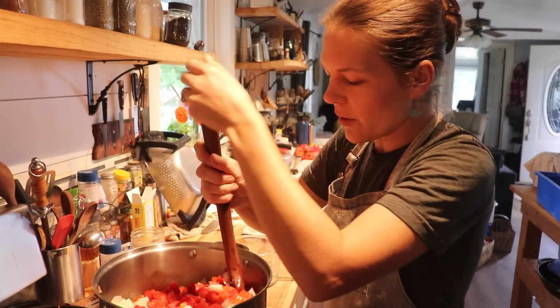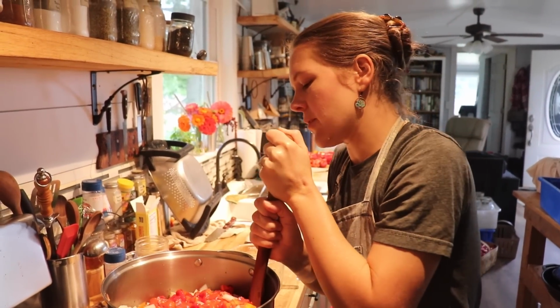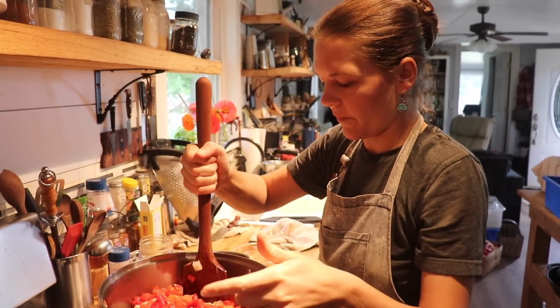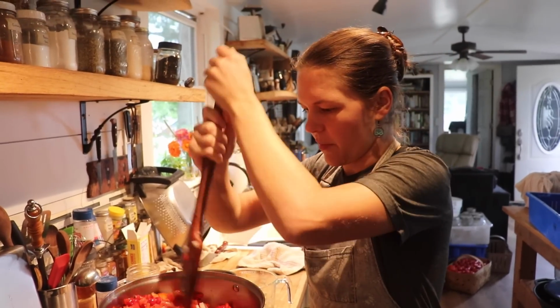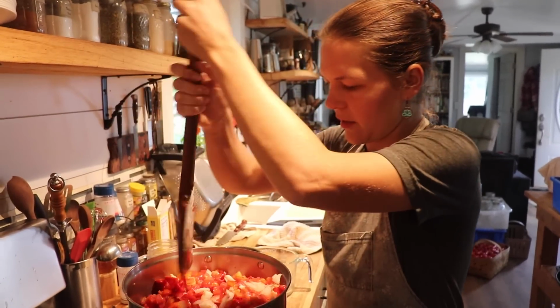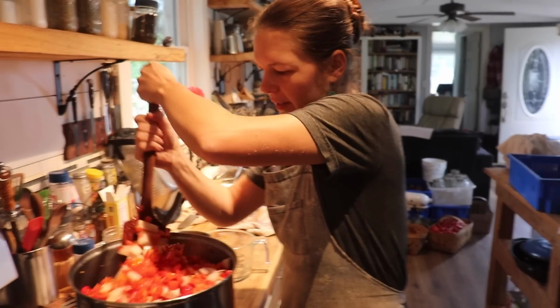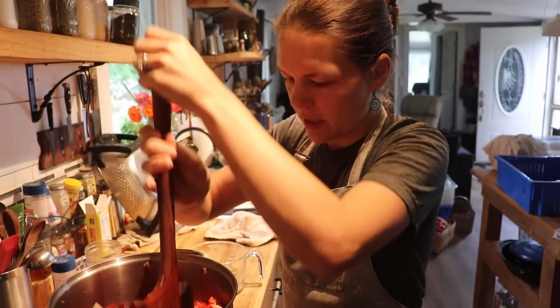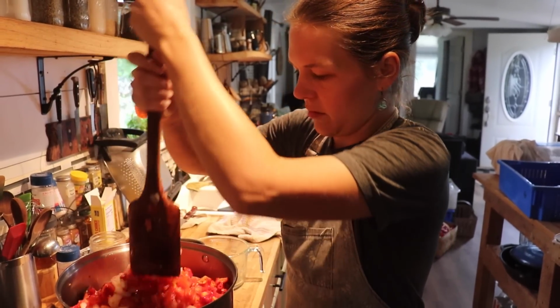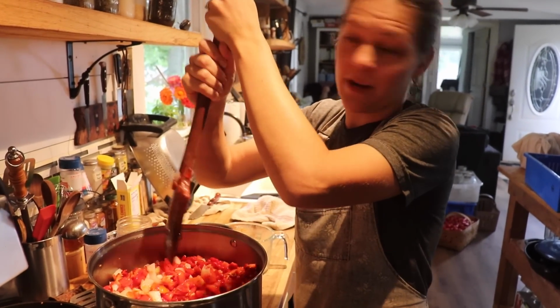Yeah, so you don't really want to add like a bunch more peppers because it throws off your measurements for the acid to non-acid ratio, but we can add like a pepper or 2 if we need to get some kick in there. We have some peppers that'll get that job done. We do. So this is gonna simmer and get all softened, and then we will stick blender it and test it. Eat it with chips. Yes. That's how we like it.